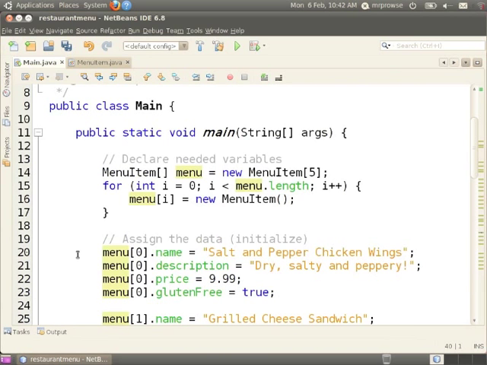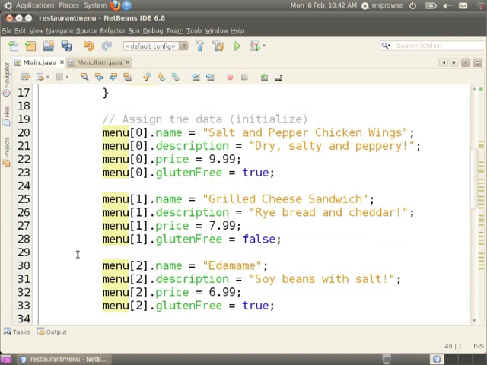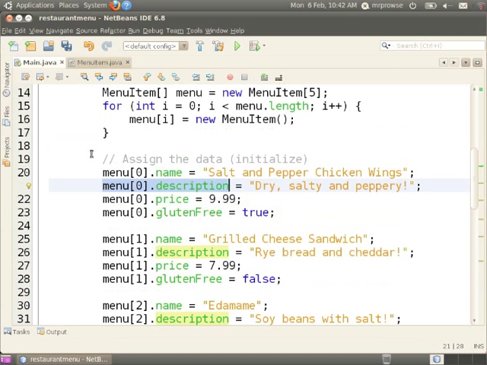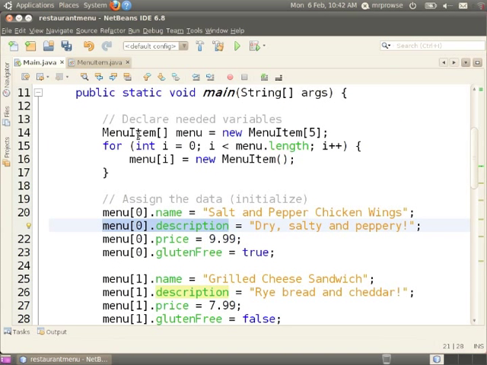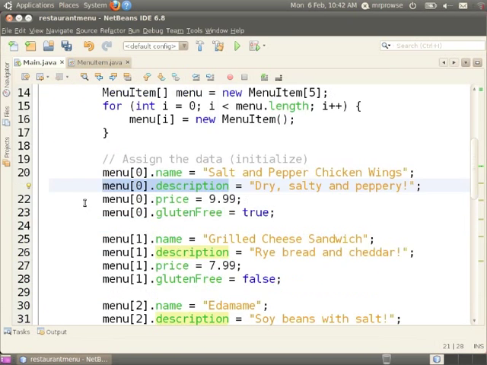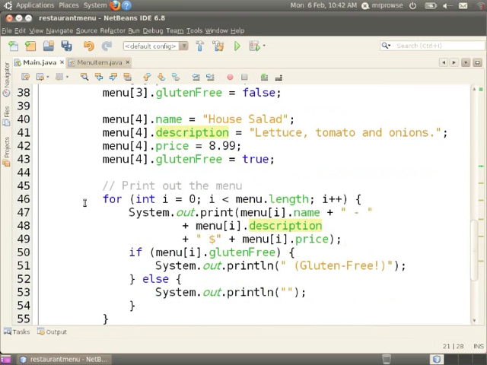You may be just taking my word for it that this is a better way to do things because I've said so. Really, this helps us to organize our data inside of an object, so we don't have a whole bunch of arrays being handled here in the main method. There's also the ability to put some actual functionality into this class, and that's really the big superpower of classes. And let's take a look at one way we could do this.